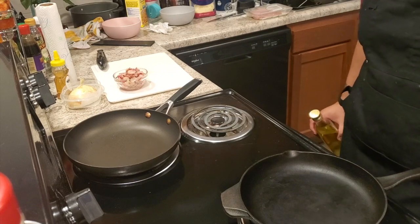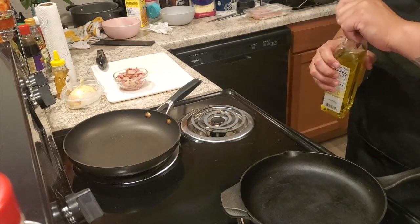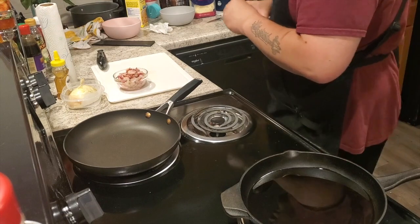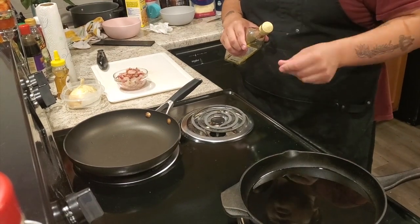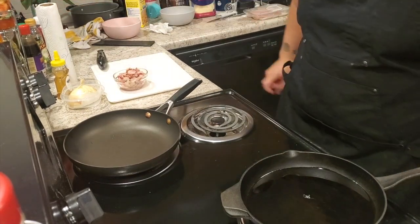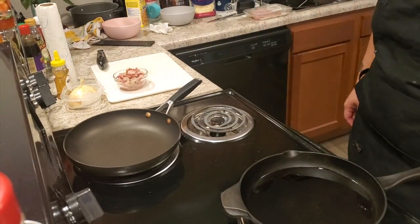And while I set up the next step, I'm going to prepare my cast iron here, medium high heat. I'm gonna fill this with some olive oil. I just want enough olive oil in there so it coats both sides of the chicken. I'll cook one side and then the other. And whenever you use cast iron, make sure you have something to grab because the whole thing gets hot.